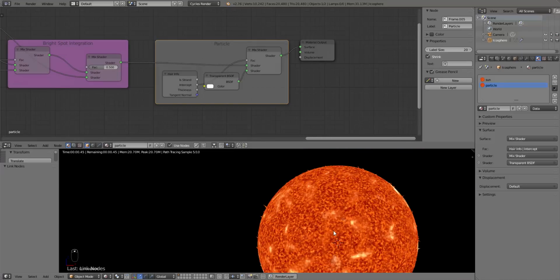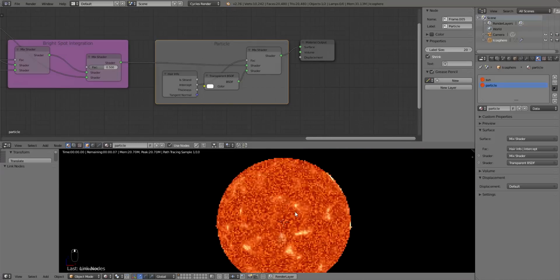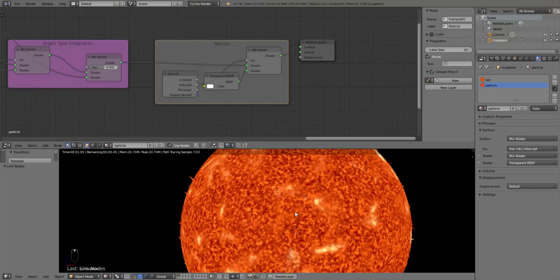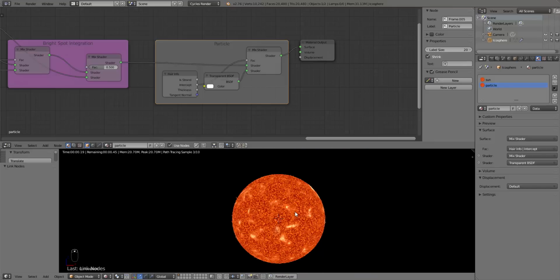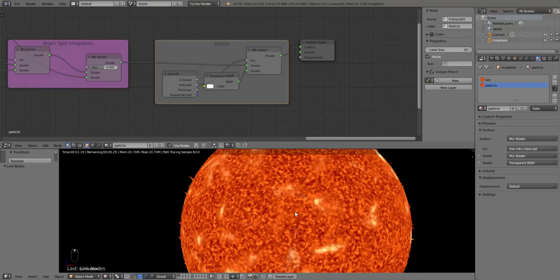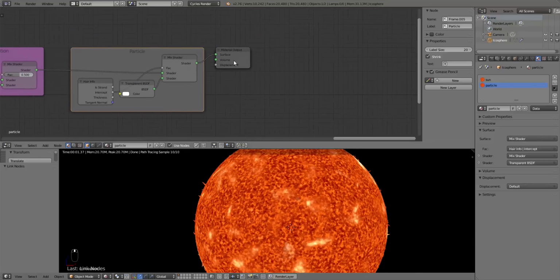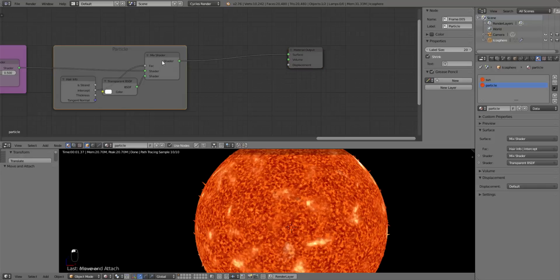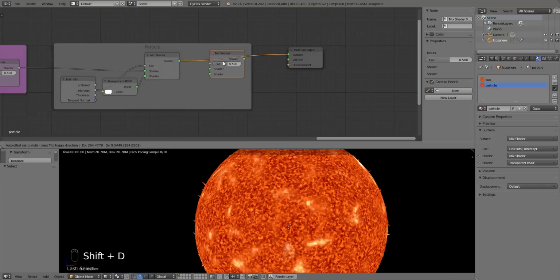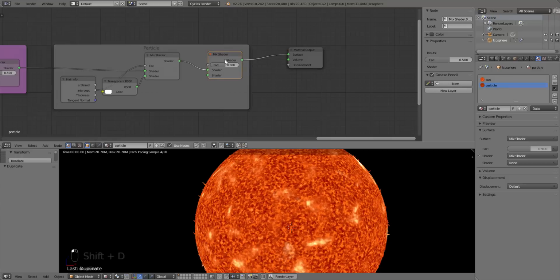I don't know how well it shows up here in the preview, but basically this is going to help make the tips a little more transparent. There's one other thing I want to do: make the thing as a whole a little more transparent. So we're going to duplicate that mix shader, bring it over here, and mix that with this transparent shader again, and we will give this a factor of about 0.65.